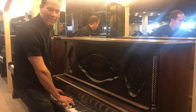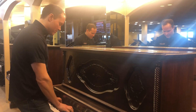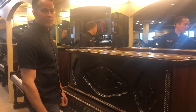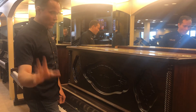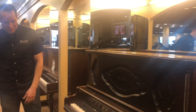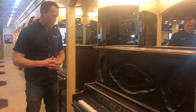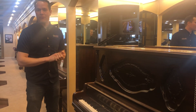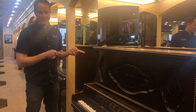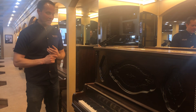You can just hear that — that's what these pianos were born to do, to sound big and powerful. Standing right here I'd feel it in my chest, which is what I like. I like a very powerful piano like that. There is no upright piano manufactured post-1930 that has the capacity to boom like this one.